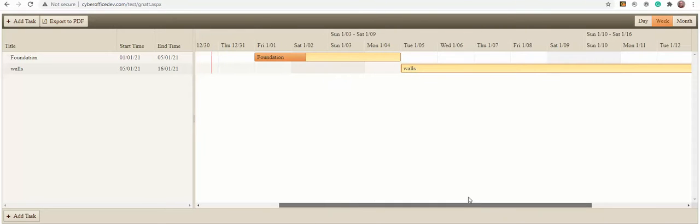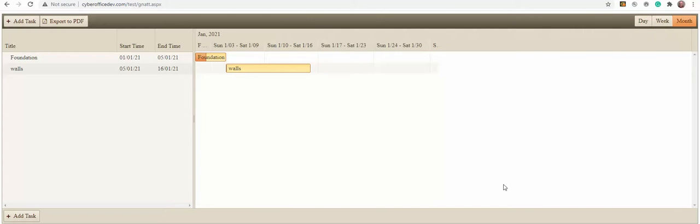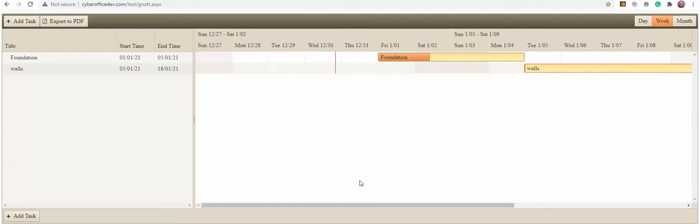Right now, notice up here I've got day, week, month. I'll probably be taking out day because it doesn't make sense just to look at one day, but as I was working on this, I went ahead and put these 3 in here. Right now I'm on week. You can tell that because it's darker than month or day. But as you get something this big, you're going to want to click on the month so that you can actually see what's coming up. I'm going to go back to week for a second. Okay, foundation, walls.